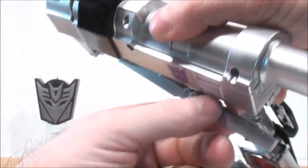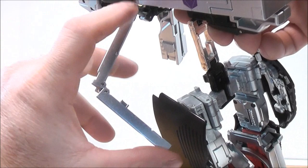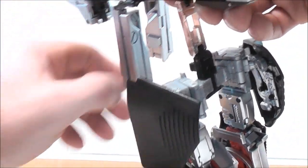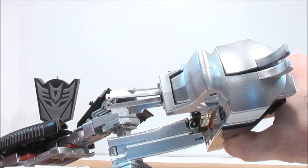Do the same thing. You want to unpeg the side, the gray side panels. Fold that up, and then that just kind of hangs down just like so. So you kind of have it so it looks like this.